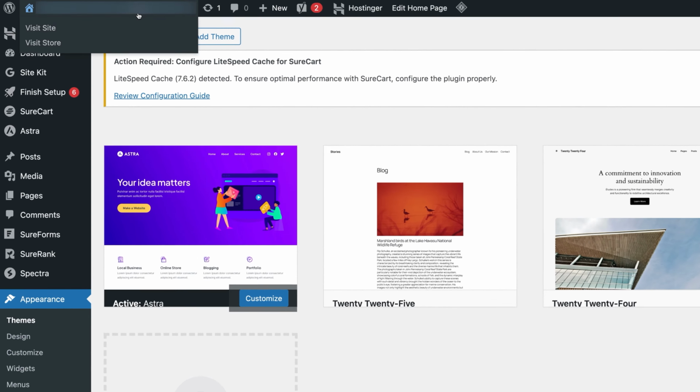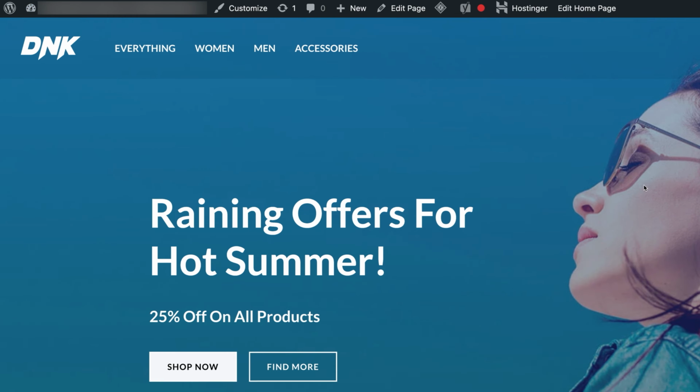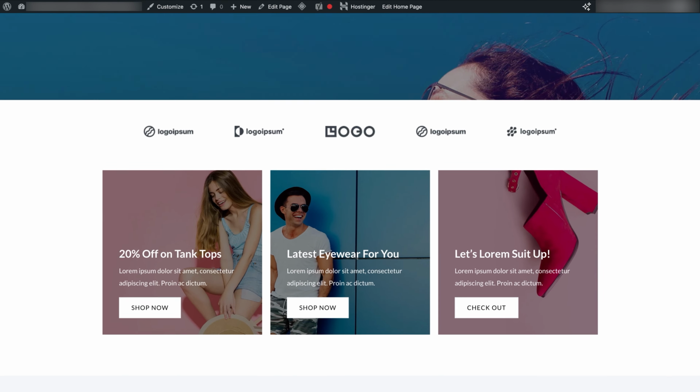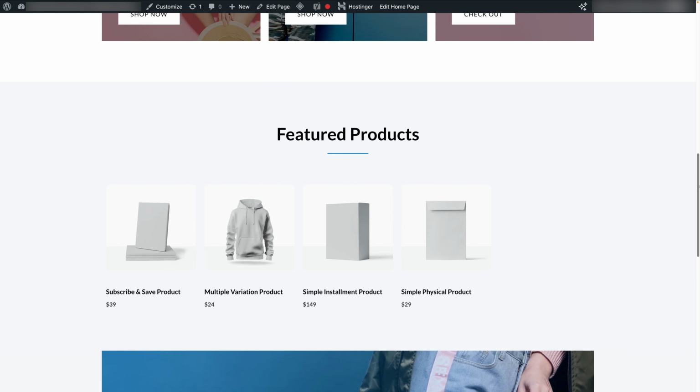Since we're using Astra, our homepage is already set to this custom one, and we've got a lot of demo content already created. This is going to save us time, but the theme that I selected has no blog page. So let's fix that. Look, I recommend starting a WordPress blog, even if you don't plan to write content immediately.